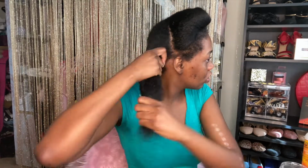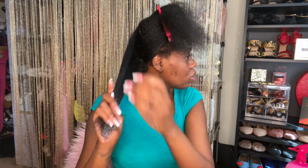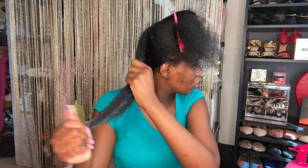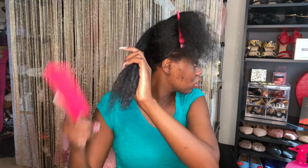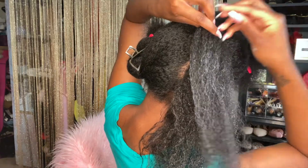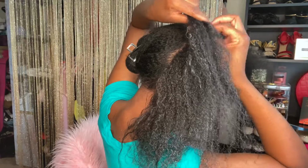They were making my hair feel a little heavy, so I took the 4-in-1 combing cream from curls.The, and it was still feeling sticky, so I got a little mixture going. This is the leave-in conditioning cream and just water, and then I sprayed that on, and it helped out a lot. Way better and way more manageable, okay? Just comb the hair out, of course, detangle it, and then we're gonna start with the flat twist.